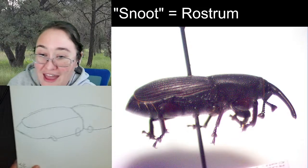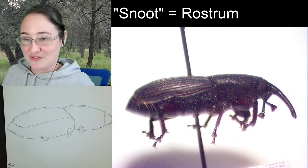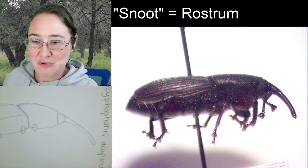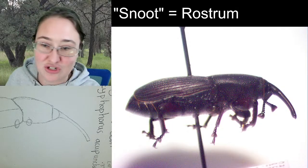All right, but that gives us the really light outline of our weevil friend and is a really good starting point. So we're going to zoom in to the head here and check out some of the additional features.